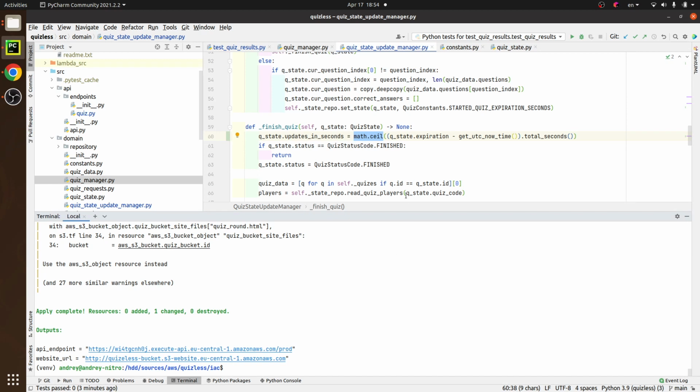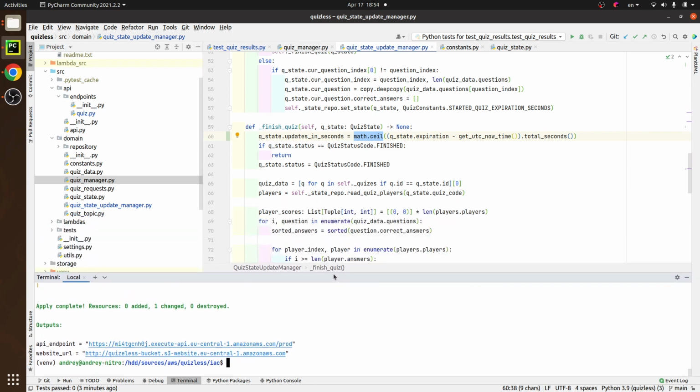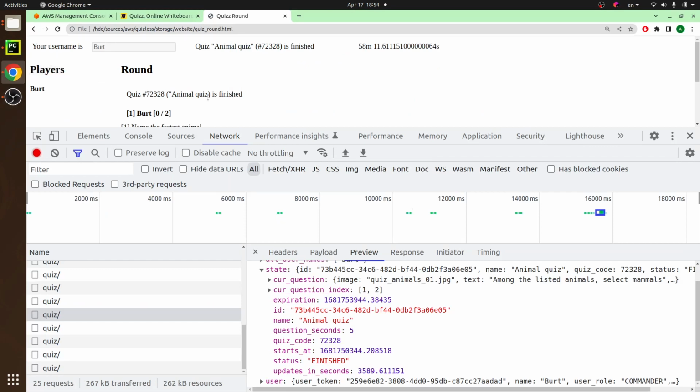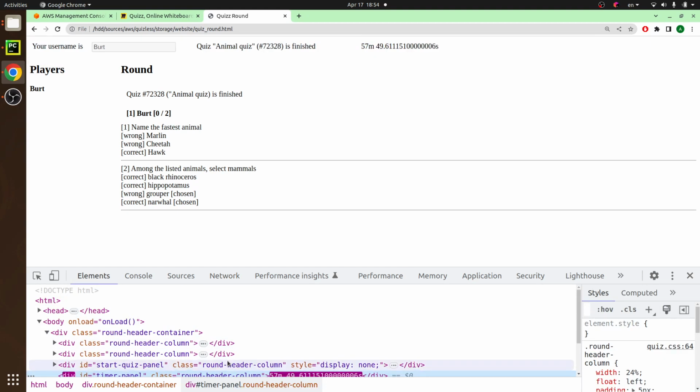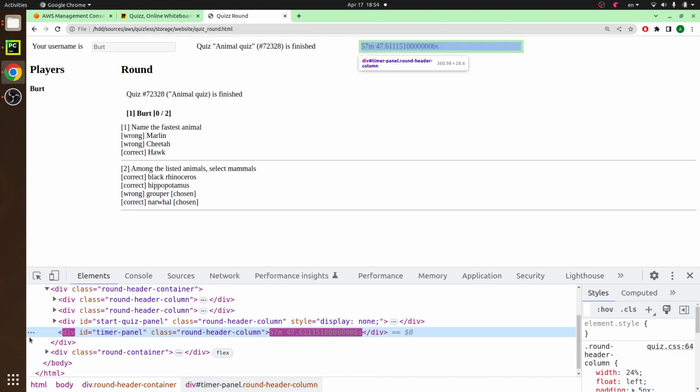I'm not gonna repeat this tedious procedure of updating the server and running the quiz again. Instead, I would mention that this timer should be a bit more screaming, should be highlighted somehow, should be ringing a bell and showing that actually something's gonna happen soon, quite soon. So let me inspect this item and check this style of the element.